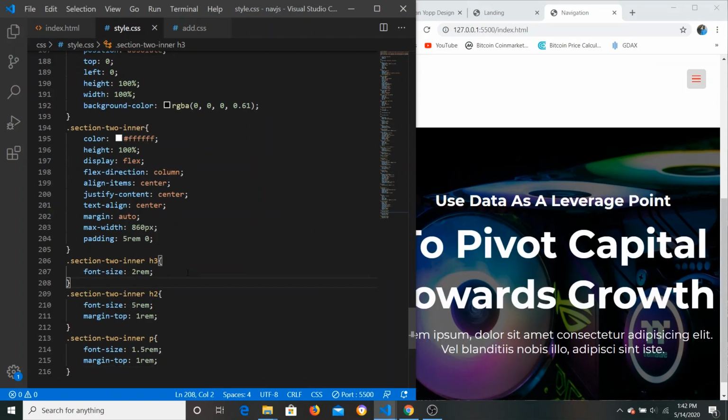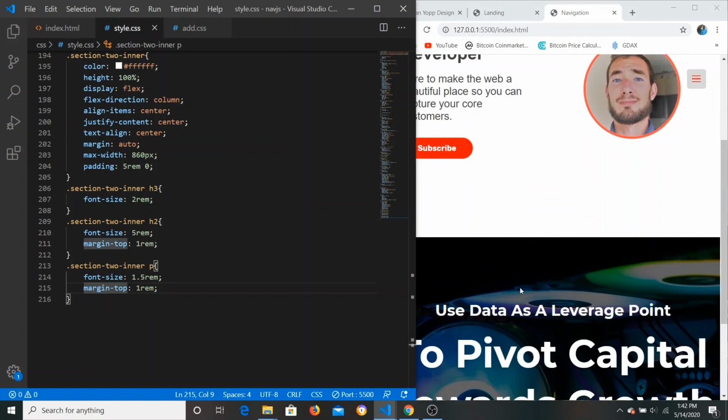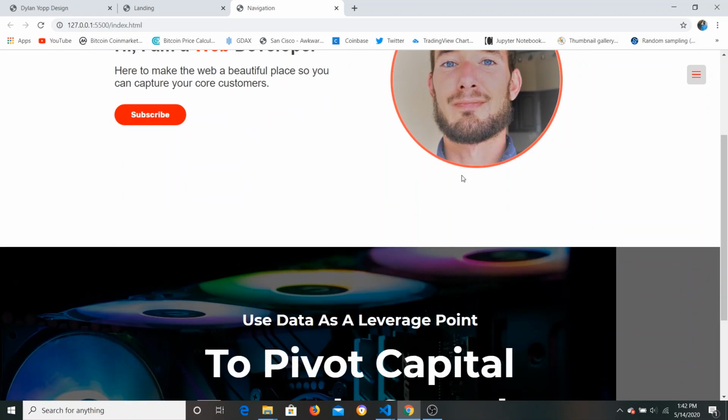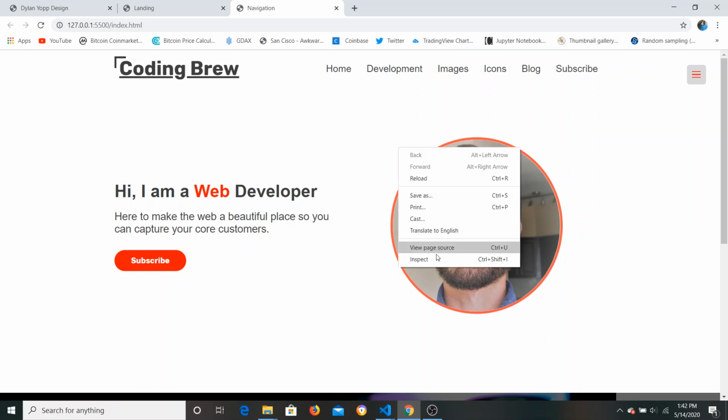So we have section 2 inner, and then we're calling the h3, font size 2 rem, section 2 h2, that's going to be the bigger text here, and we also have the paragraph as well. Okay, so that covers everything before the media queries. And this is where we'll get to the responsive design.